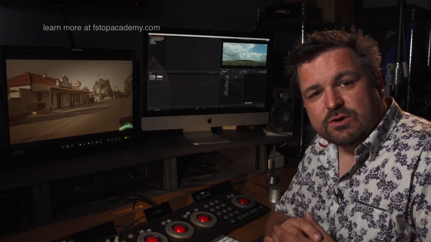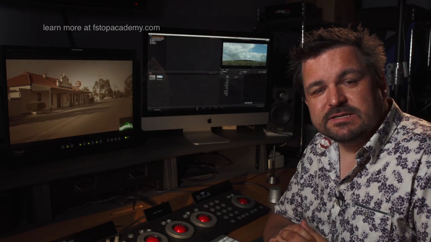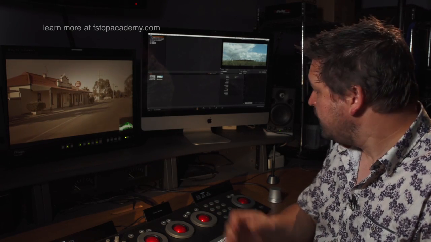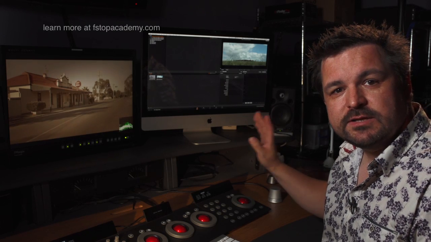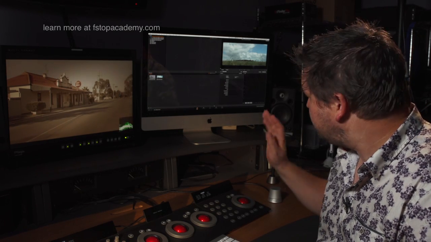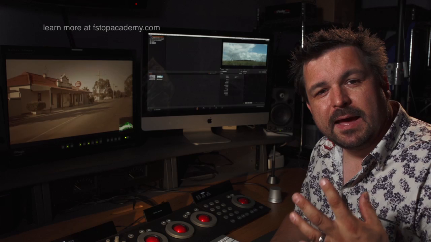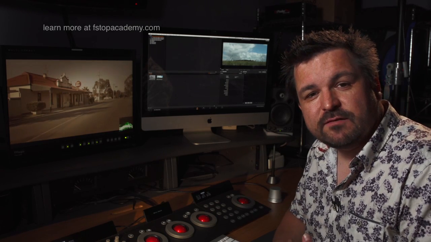But DaVinci Resolve 9 has come out, and the Lite version is entirely free. And it's a very powerful piece of software. And I'm running it here on a 27-inch iMac. I think it's a 3.4 gigahertz machine. I've got 12 gigabytes of RAM, and it's got a 2 gigabyte graphics card.